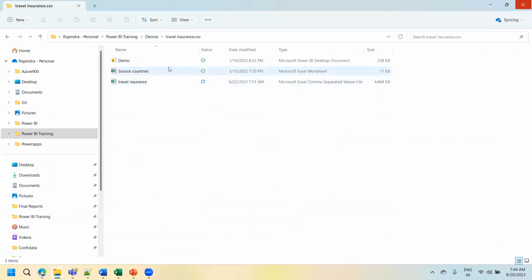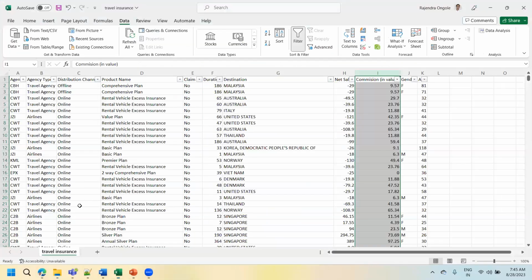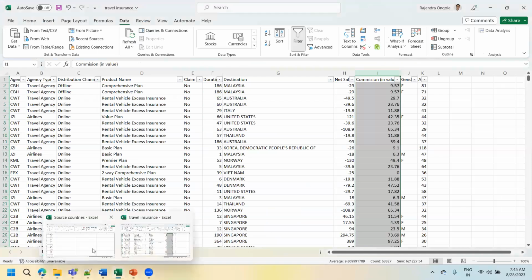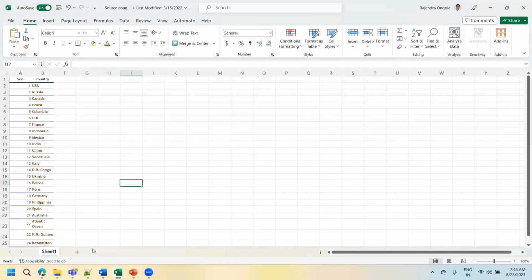The other, the source countries file, is in Excel format. There is a difference. Both are not the same format. Travel insurance is in CSV format, and the source countries file is in Excel format. So how are we going to extract these two files into your Power BI desktop application?